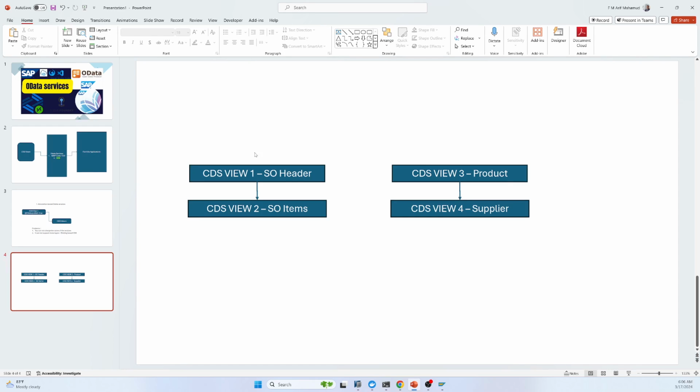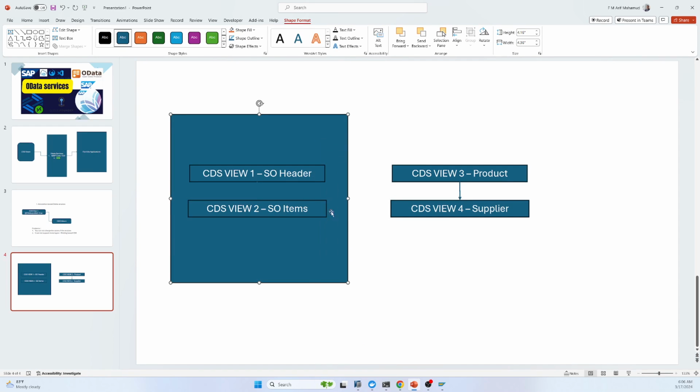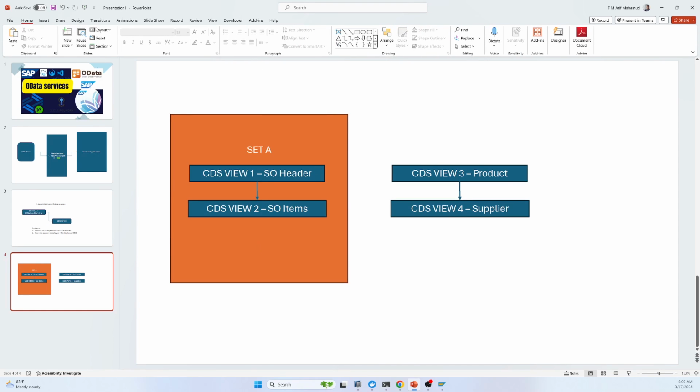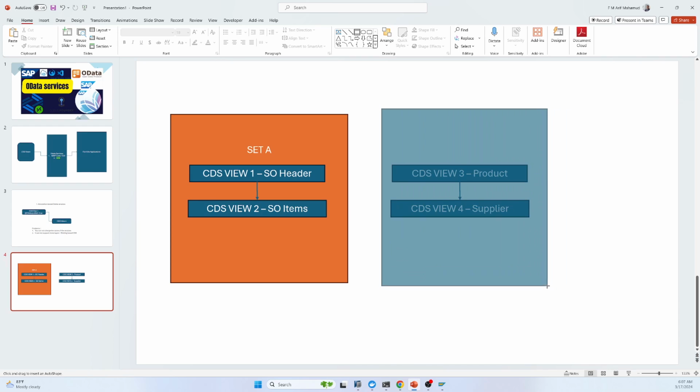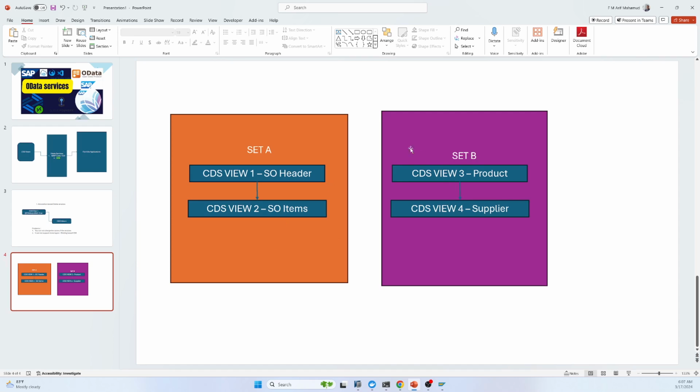So now you may find that there is no direct join from set A to set B. You can see that you have two different sets and there is no join from any of these CDS views from here to here.